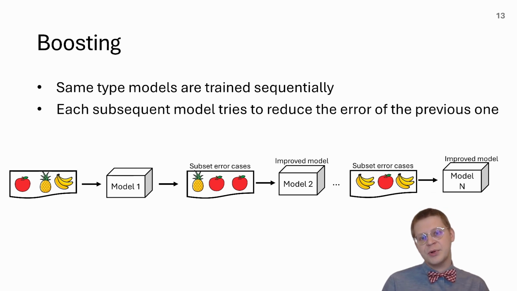Boosting is an iterative process where each model corrects the errors of the previous one. As on this image, we take the dataset and train a model. Then, using the subset of errors from the dataset, we train another model that tries to improve the results of the previous one. And this goes on until we either have the perfect or desired quality, or until we reach the number of models that we want to use. Let's take a look at the detailed pipeline.